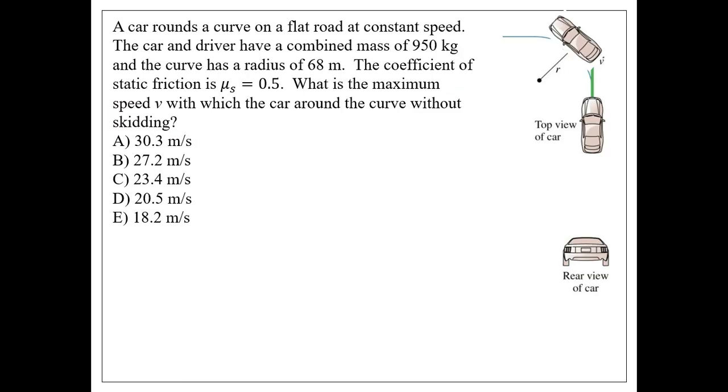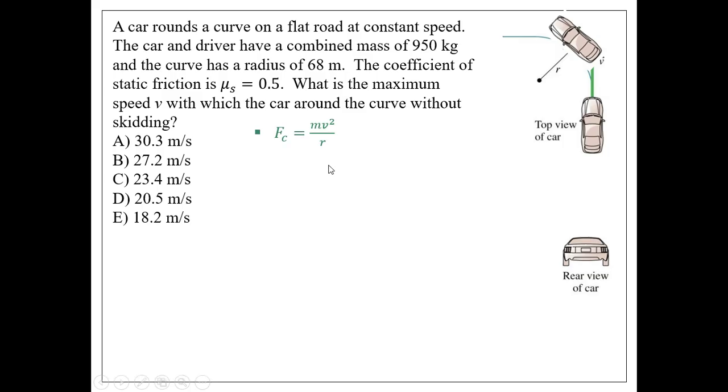And then the last one is this one. Here you have a car going around some sort of curve. It gives us the mass of the car, the radius of the curvature, and the coefficient of static friction. And it wants to know how fast you can pretty much drive without skidding off or losing control. So for this one, I have a diagram here for you. The diagram is that it's coming into this turn. I copy and paste this car just so I can show that it's turning.